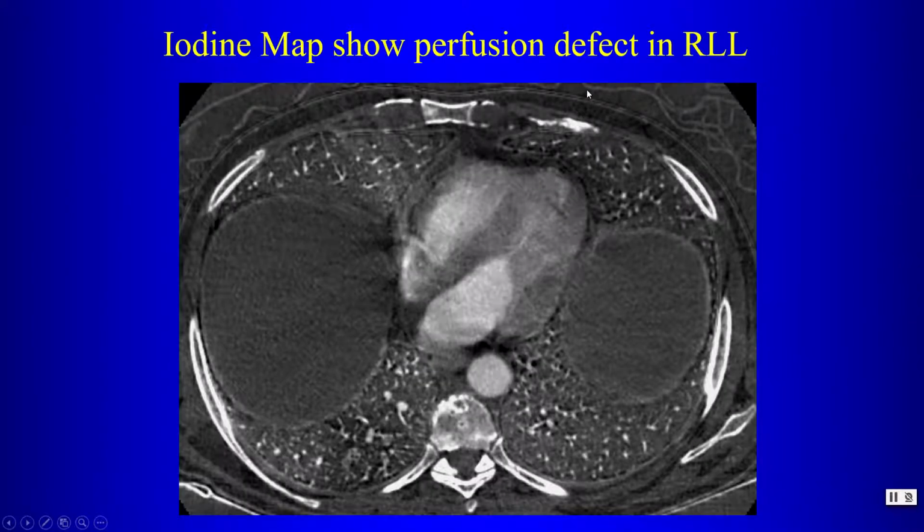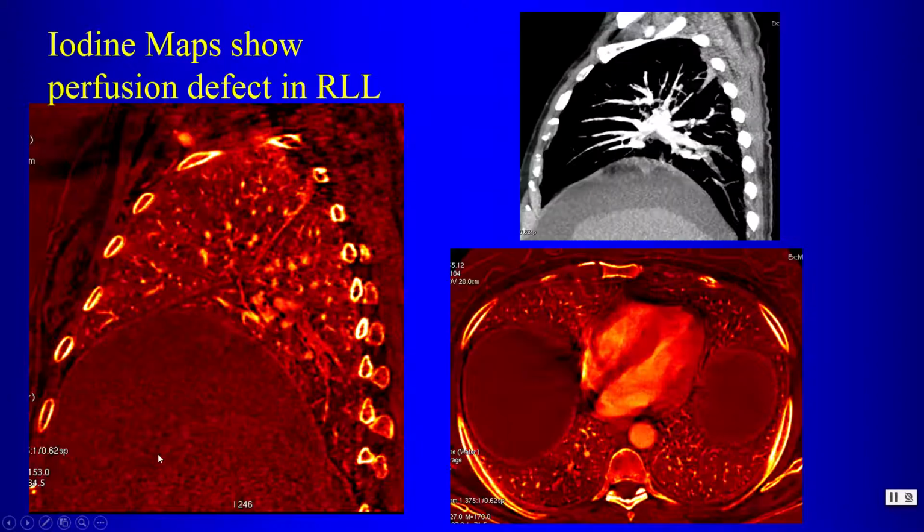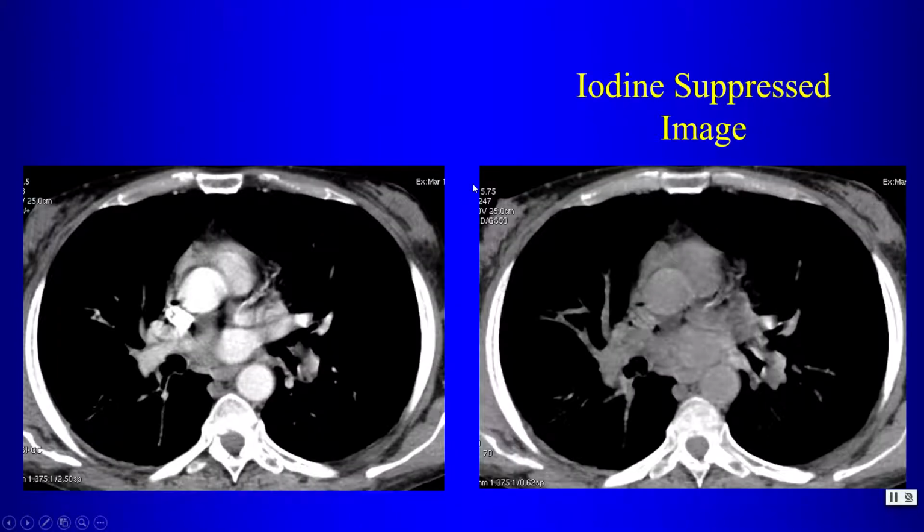Now we can also look for the iodine within the lung parenchyma in this patient with pulmonary embolism. If we make the images sensitive for the iodine in the lung parenchyma now, we can see that there is a bit of a perfusion defect here comparing the right lower lobe to the left lower lobe. And you can see that a little bit more dramatically in these color-coded images, comparing the right side to the left side. Here is the clot there in the right lower lobe, and we can see that the perfusion there in the right lower lobe is also decreased.